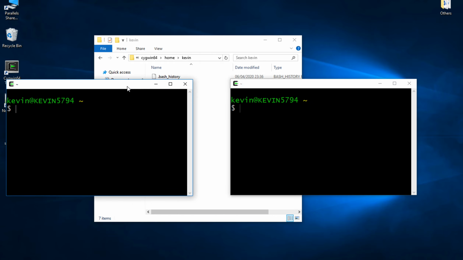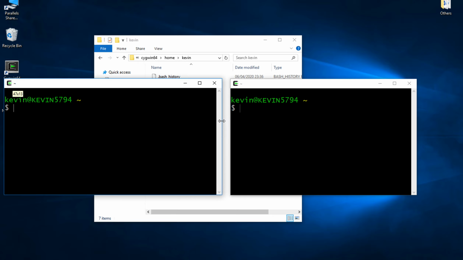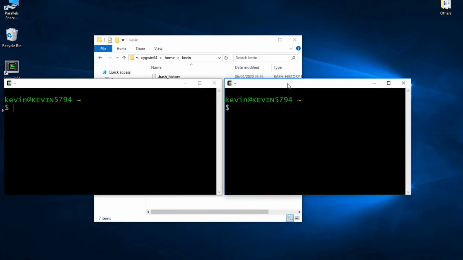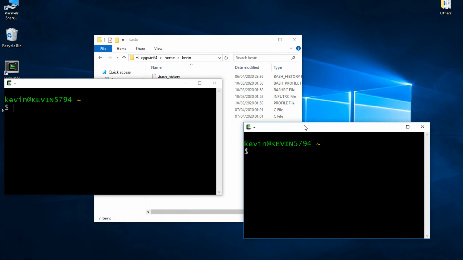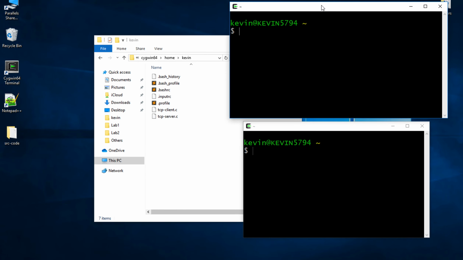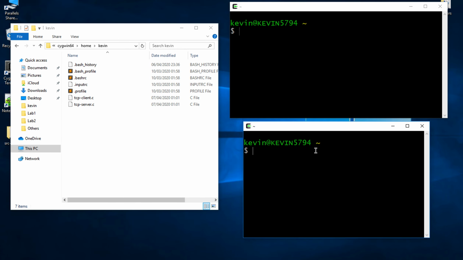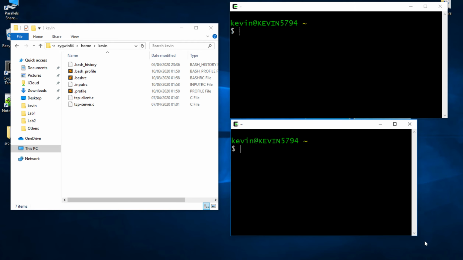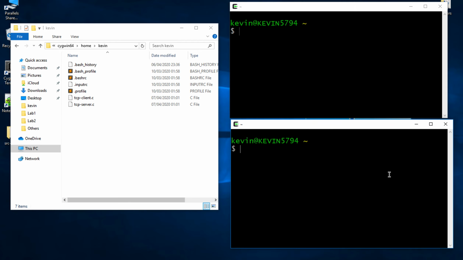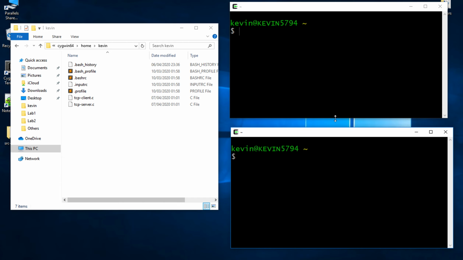So this console at the left side will be running the TCP server, and then the other console, let's make it on top of another one. So the console that is below is going to be running the TCP client.